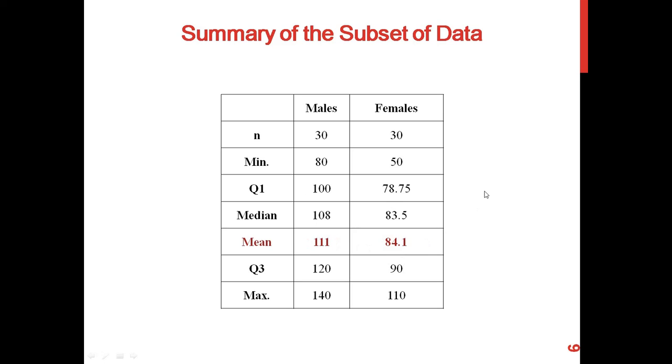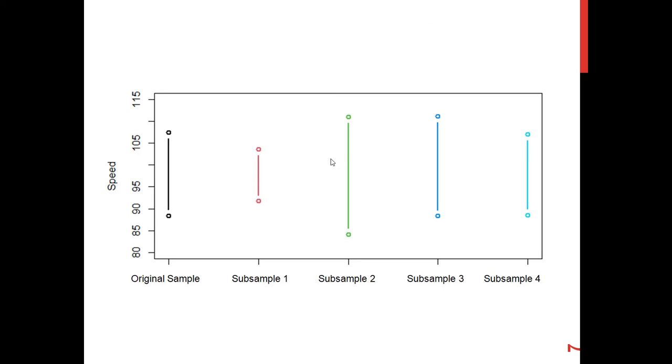If I take another sample, things may be further different. So this is due to sampling variation. Which sample I take would affect my actual values of mean and median, and here I have tried to represent it graphically. So this is, suppose, the range of values for the original sample. Then for subsamples we can have such different ranges. So the spread could be different in each subsample, and this leads to sampling variation.